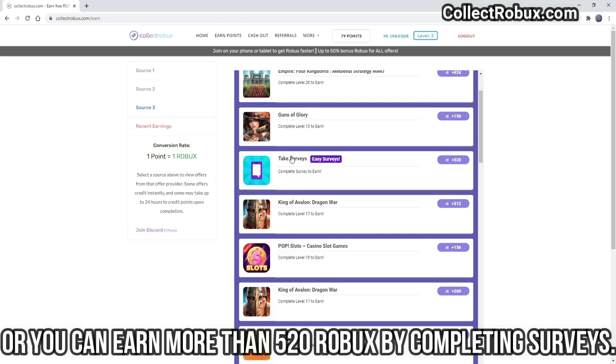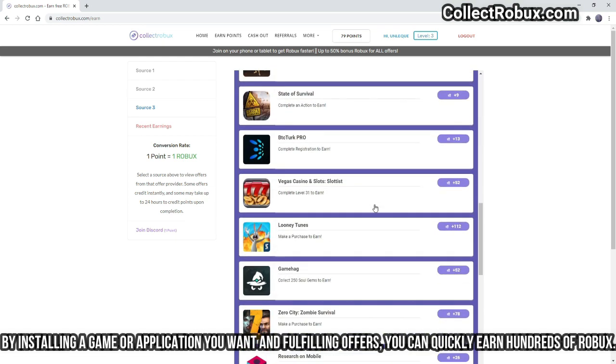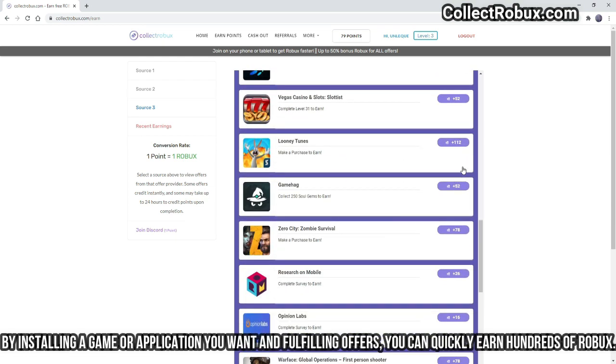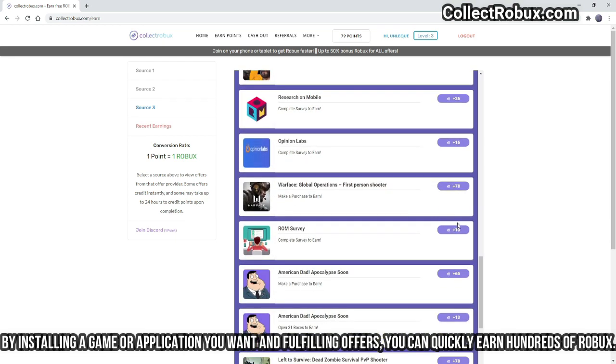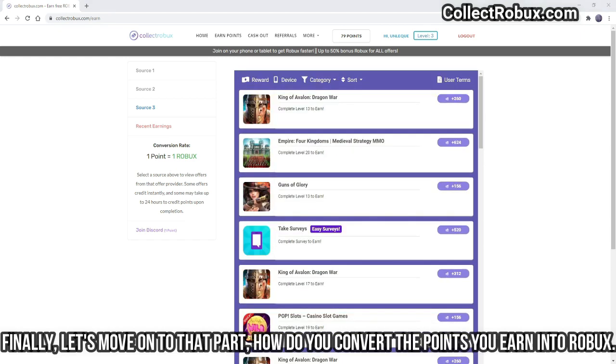Or you can earn more than 520 Robux by completing surveys. And there are lots of options like these. By installing a game or application you want and fulfilling offers, you can quickly earn hundreds of Robux. Finally, let's move on to that part. How do you convert the points you earn into Robux?